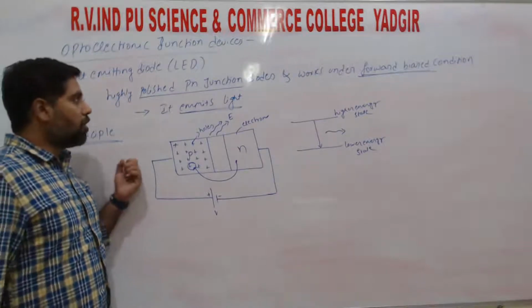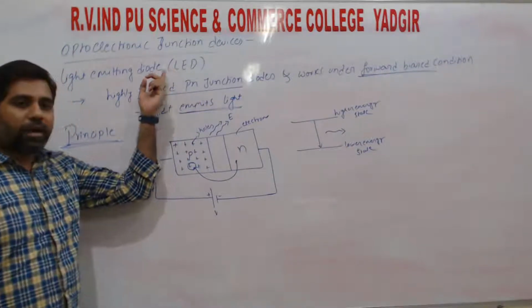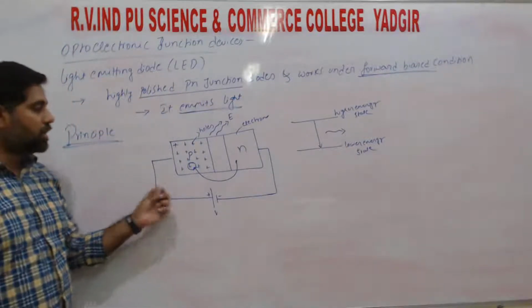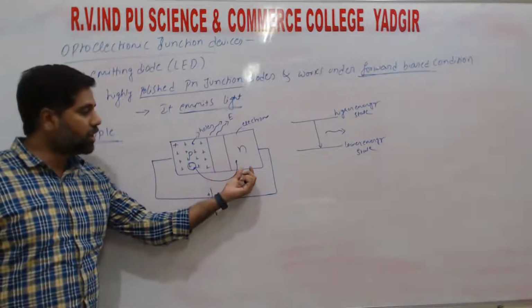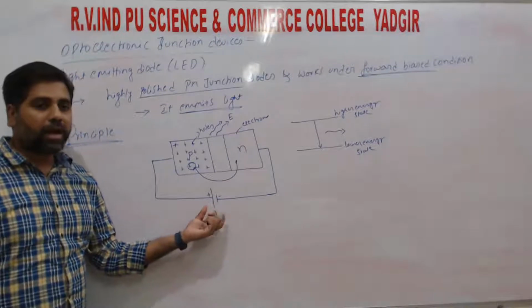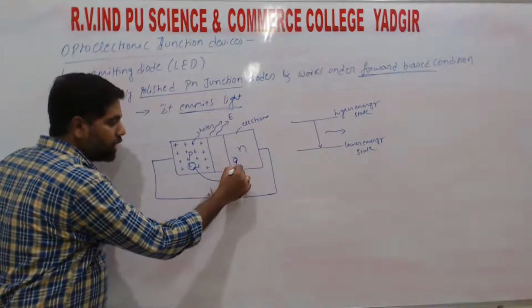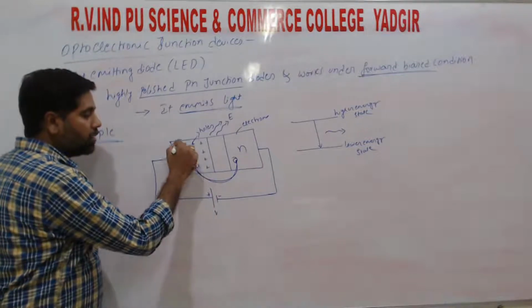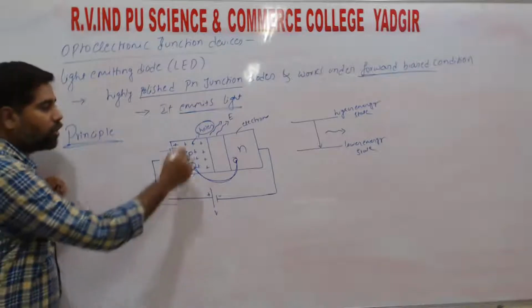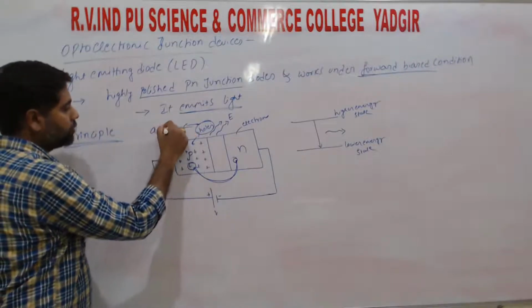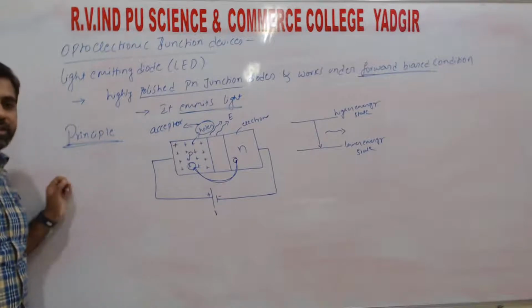So the principle of working of LED is, as we say, LED works under forward bias. For that reason, P is connected to the positive terminal of the battery and N region is connected to the negative terminal of the battery, right? So the electrons diffuse from the N region to the P region, and in the P region we have the holes. These holes we call acceptors, because they have electron deficiency, right?